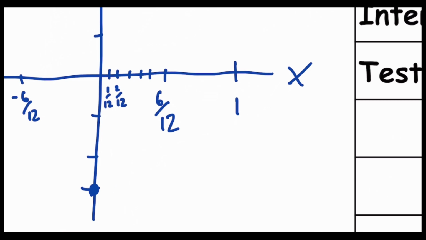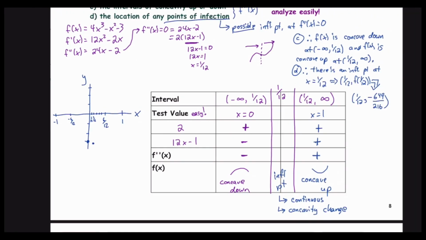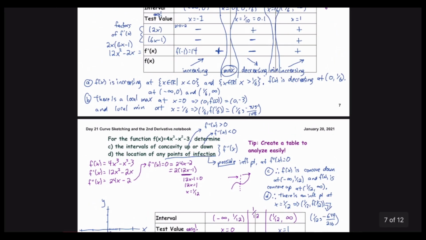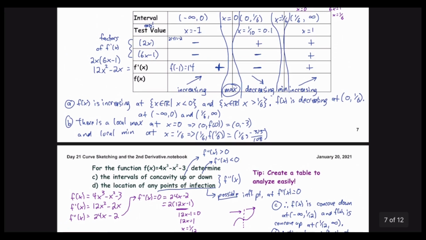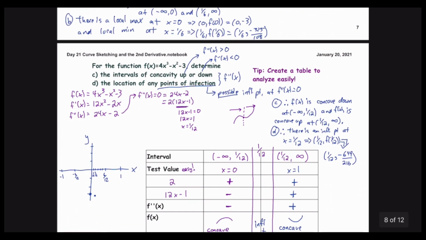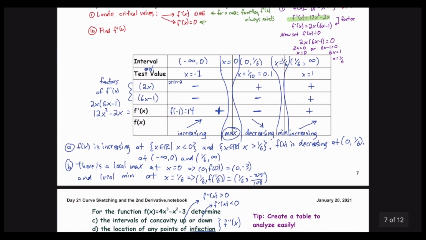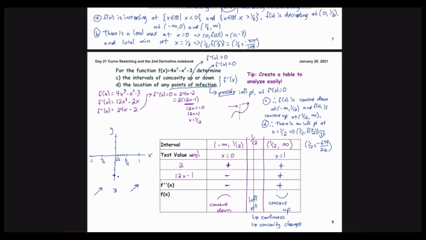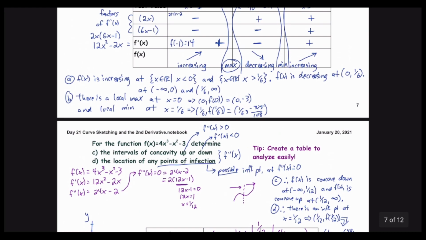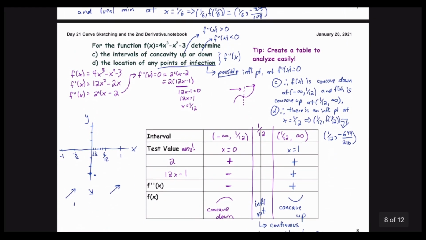This is very slightly below, so this is going to be a little fine to sketch. That's okay. Approaching from the left, so from negative infinity to 0, my function is increasing, so it's going to be going up. From 0 to 1 over 6, it's going to be decreasing and going down. Actually, I'll draw this more out of the way for a moment. So increasing, decreasing, and increasing. And I know my maximum and minimum point, so I'm going to have a maximum in here and a minimum.